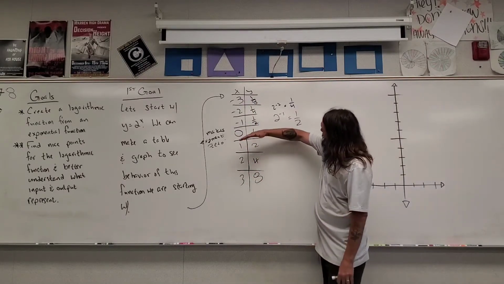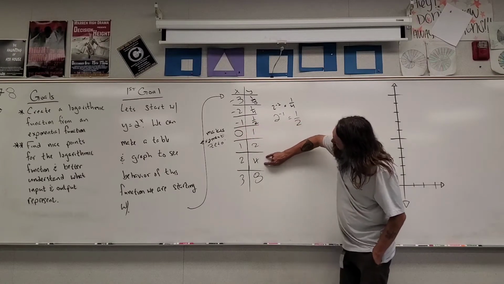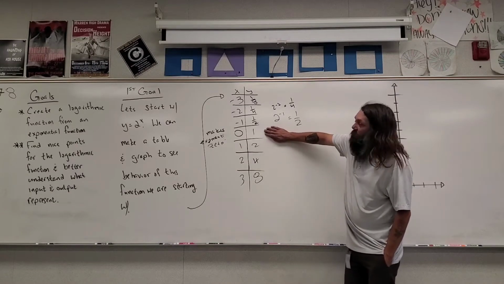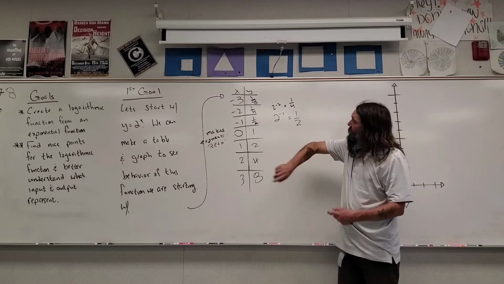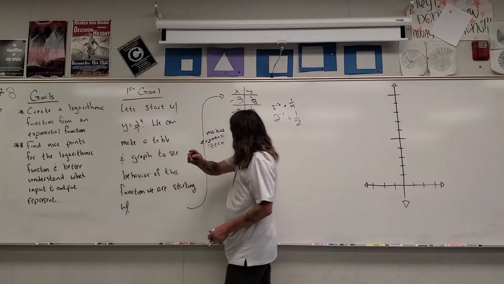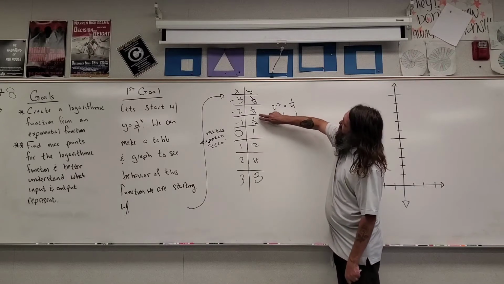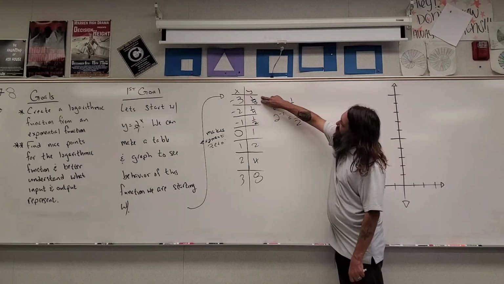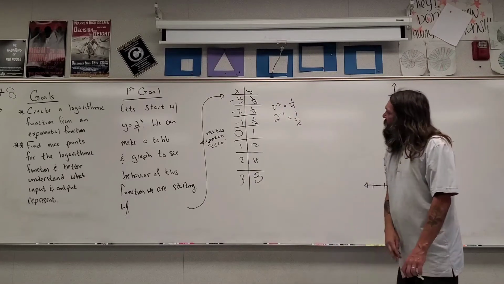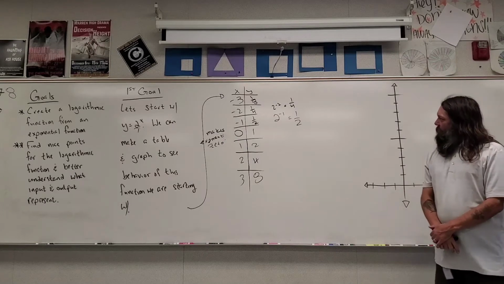And on one side of my behavior changing boundary, my numbers are doubling. 2, 4, 8, 16, 32. On the other side, they're being cut in half because my multiplier, which is 2 over 1, got flipped to 1/2. So this 1 gets cut in half, half gets cut into a fourth, fourth gets cut to an eighth, eighth gets cut to a 16th, 16th gets cut to a 32nd, right? And again, it's very beneficial to know where the behavior changes.